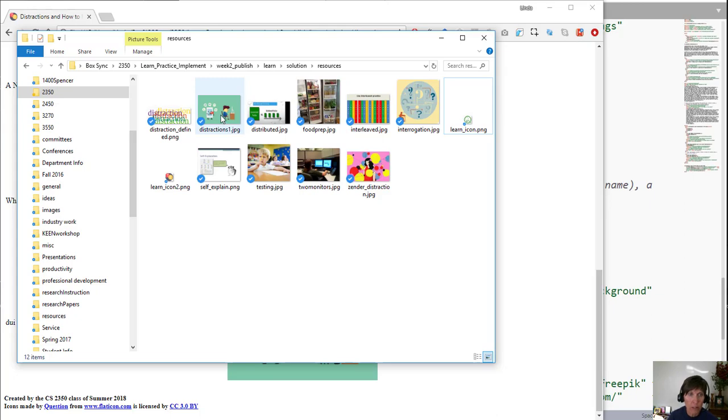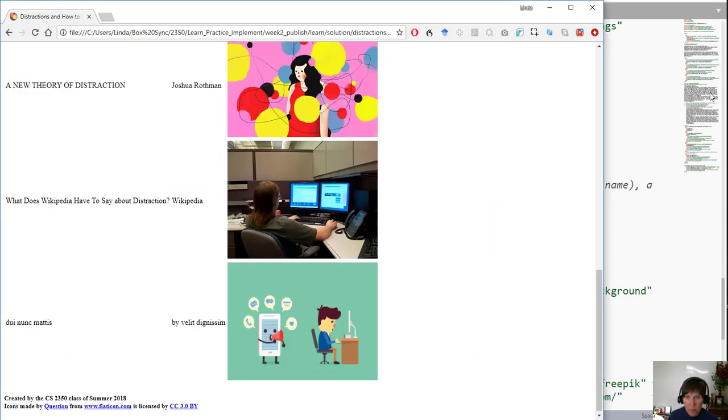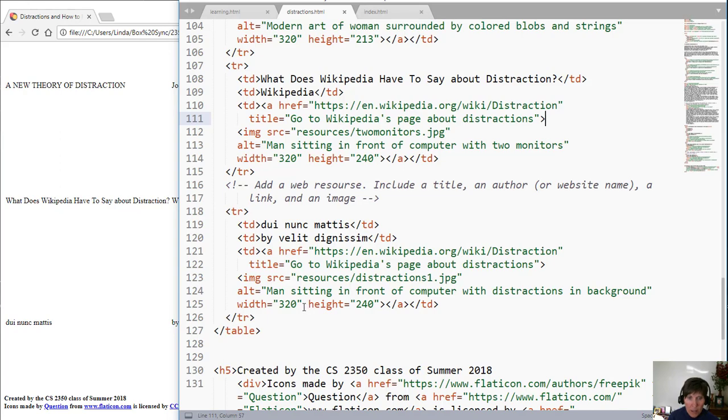If I hover over it, it tells me that it is 1271 by 825. Now those are pixels. So that means it's 1271 pixels by 825. And the reason it's not showing up any bigger is because I made it to match that same size.